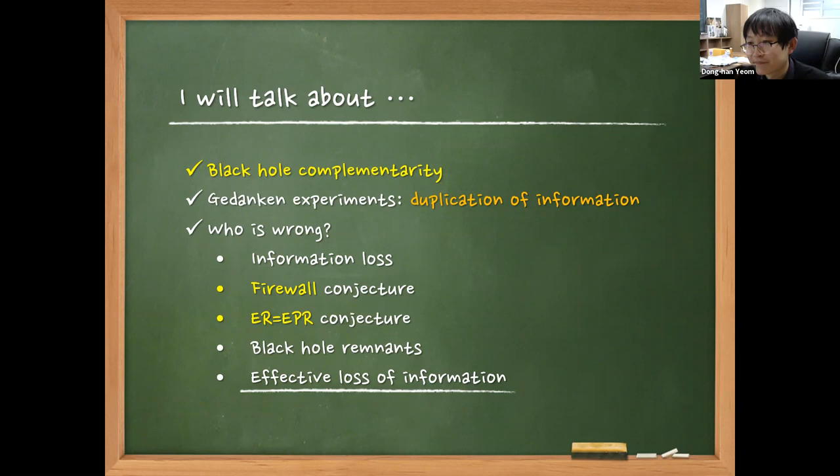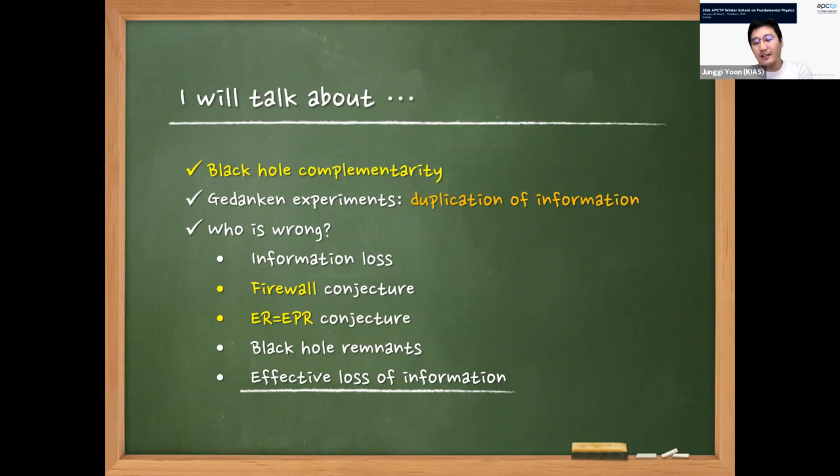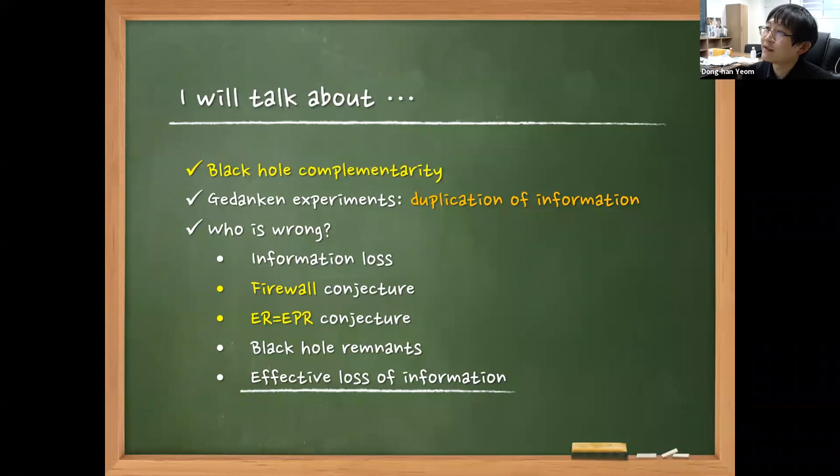Is there some way to distinguish a firewall or some other object from the observation, like the gravitational echo? From the gravitational echo, you may say that there is something at the horizon. Of course, we don't know the exact mechanism to generate firewalls, so it's maybe very difficult to distinguish what is a firewall, what is a stretched horizon, what is a D-brane, and so on. So the best way is to fall into the black hole, but maybe it's not easy, I think.